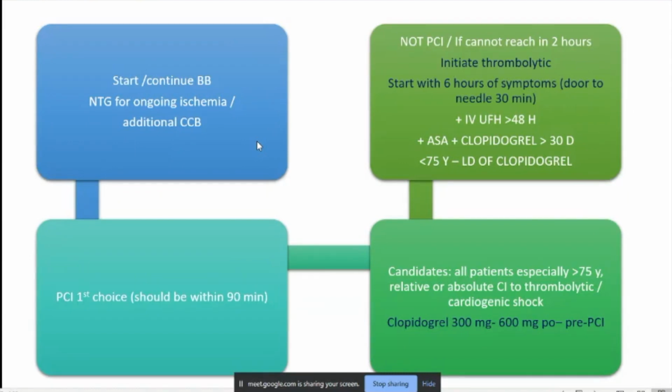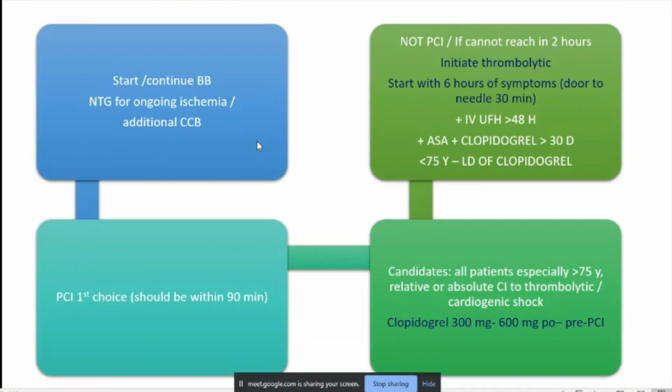And patients with bleeding tendency, like if the patient's INR is more than 1.7, so do not confuse it with the INR target when we start warfarin, which is 2 to 3. Do not confuse that. In a normal patient, if the INR is above 1.7, then we cannot start thrombolytic. So there are some absolute contraindications. You should know at least the absolute ones. Even if you don't know the relative contraindications, it's fine, because sometimes the physician goes with a benefit-risk assessment when it comes to relative contraindications, but absolute contraindications you should know.